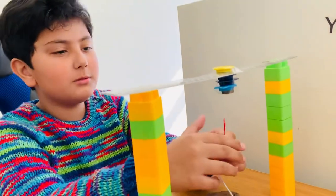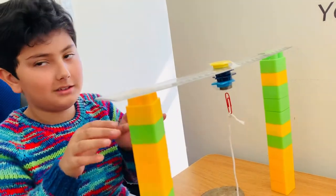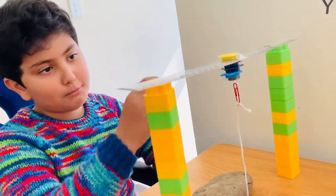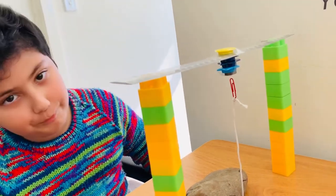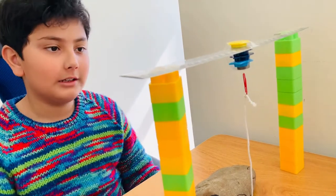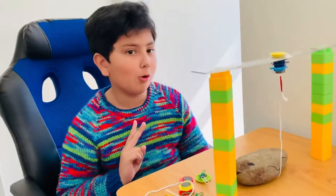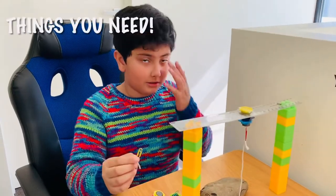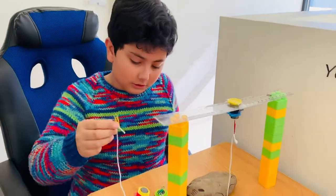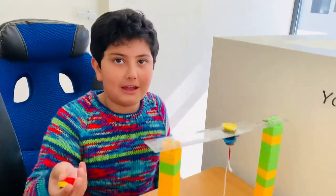Now, these magnets need to be really strong for this project to work. Because I don't have strong enough magnets, I used multiple fridge magnets and a really strong magnet to get the force perfect. If that is the same case with you, just do what I did. If you have strong enough magnets, only use one or maybe two. What you need for this is a piece of string, a paper clip, and a few fridge magnets if you do not have a strong enough magnet.